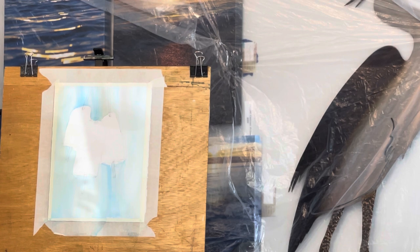No. So what I'm going to do now is I'm going to start putting in the first application of the cast shadows on the wall. And so what I want to do is I want to have in one hand, you're going to have three hands to do this. You got to have one hand for the brush that's going to blend the paint, one hand for the brush that's going to paint the paint, and one hand for the Kleenex that you're going to use to lift the paint.